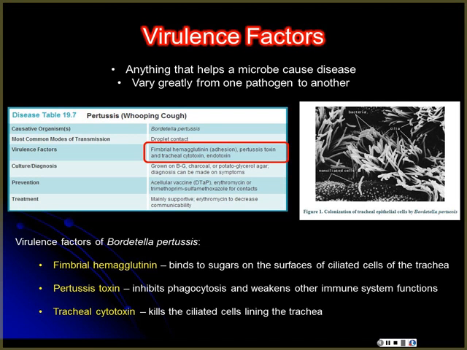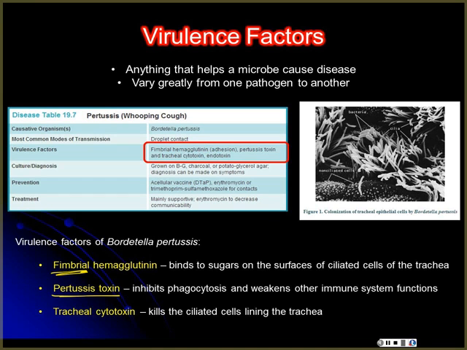I pulled this out of the back of the book for whooping cough just as an example of how diverse these different things are. So there are 3 key virulence factors for Bordetella pertussis. That's the type of bacteria that causes whooping cough. The first one here is fimbriae. Those are little spikes on the surface that help those bacteria attach to the inner lining of the trachea, which is one of the key reasons why that type of bacteria causes whooping cough.